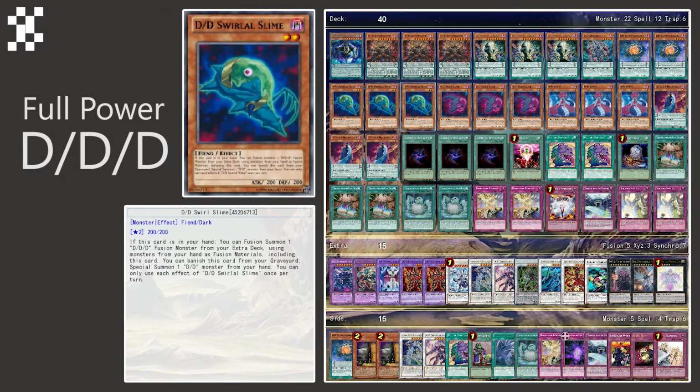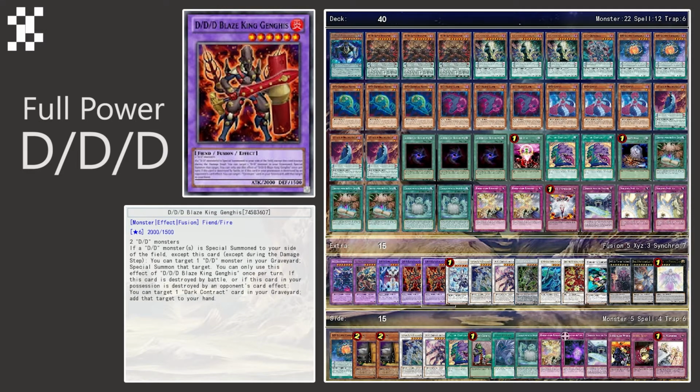So also I run the 3 slime, that's fairly consistent with most people. I do run both at 3. I've seen some people only run the swirl slime at 2. I don't really understand that as well. I think he's fairly important to the whole general scheme of the deck. Of course, I don't run as many fusion monsters as I've seen some people run, but I think 5 is still fairly consistent. I do also run the double Blaze King here.